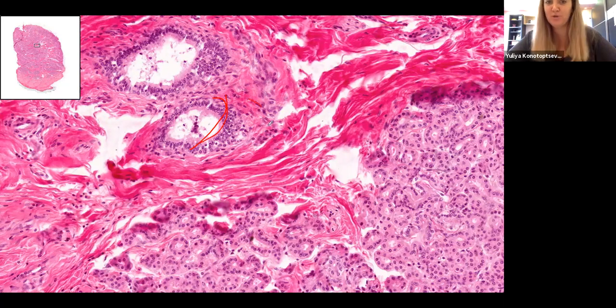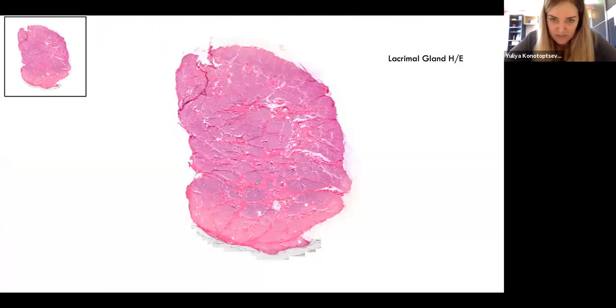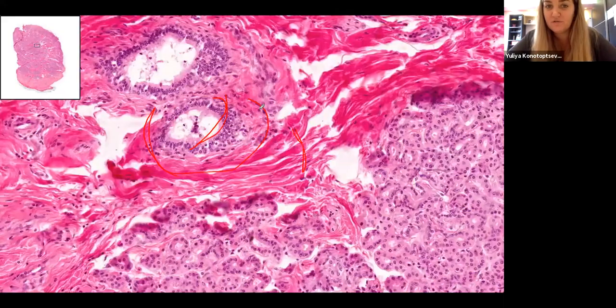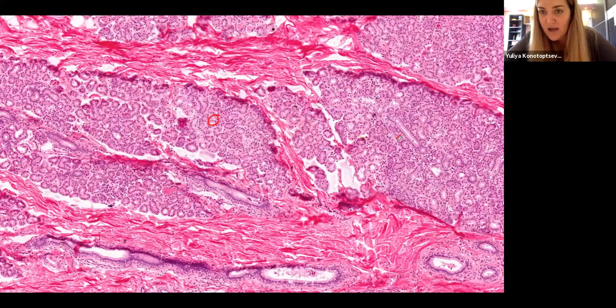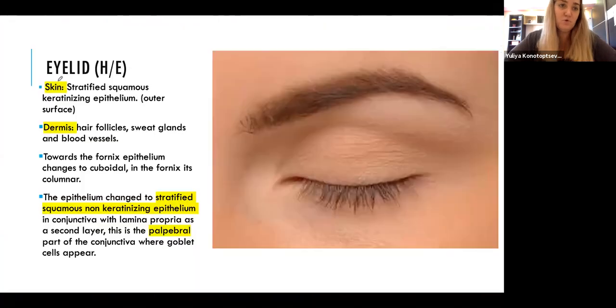The one which is surrounded by connective tissue is interlobular. From last semester, you should remember that this is called septa. And septa, the pink tissue, makes your lacrimal gland lobulated, right? You can see lobules very clearly. Boring stuff. So serous acini, intralobular ducts, interlobular ducts. The only difference is whether you have connective tissue septa surrounding it or not. That's it. Now, this is important.